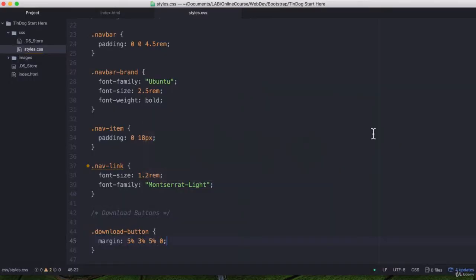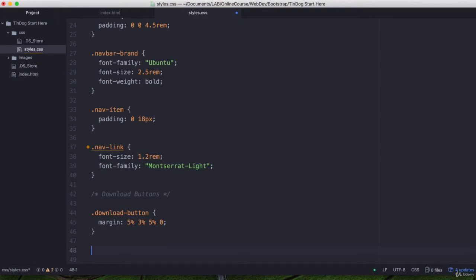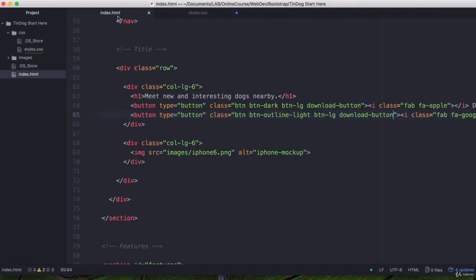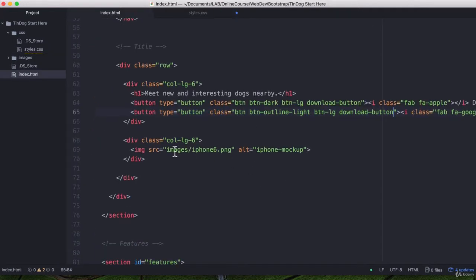So let's go and do that. So again, I'm going to add a new section. This is called title image. And let's add a comment there, and let's find out what class we need to use to target that image. And you can see at the moment our image is devoid of all classes. So let's go ahead and add that. And I'm going to call the class maybe title image, and we can hit save.